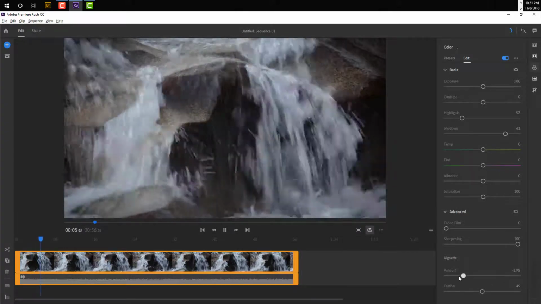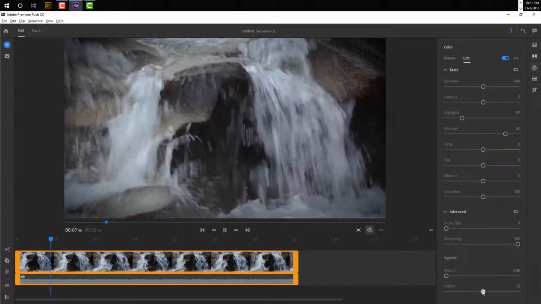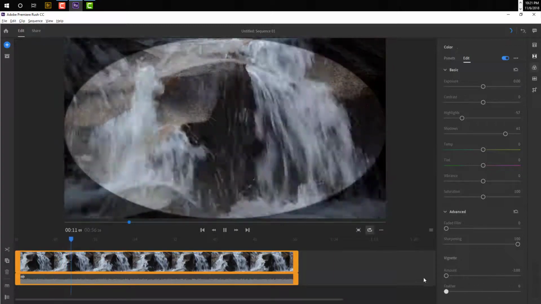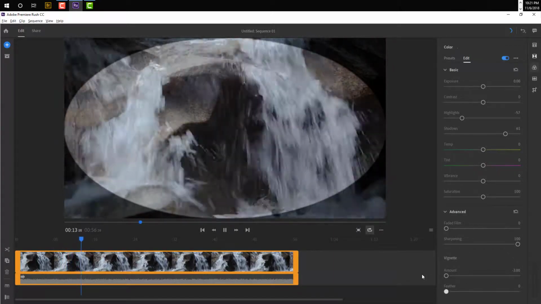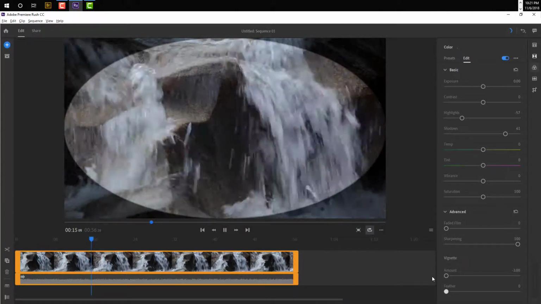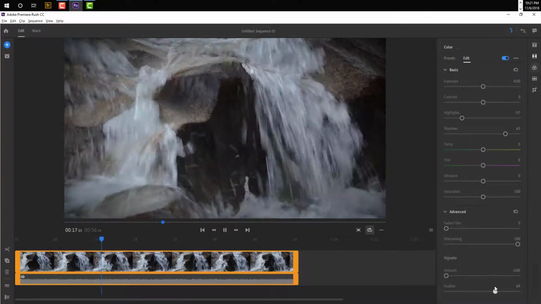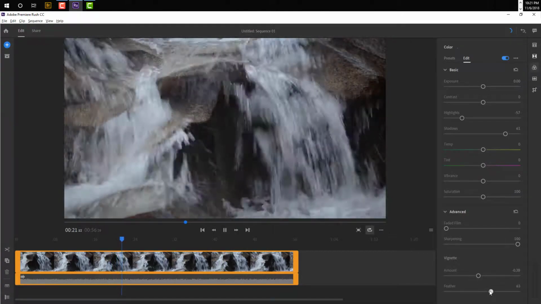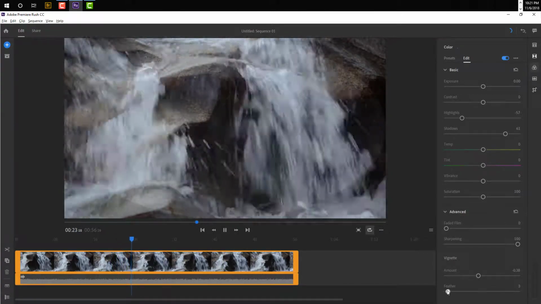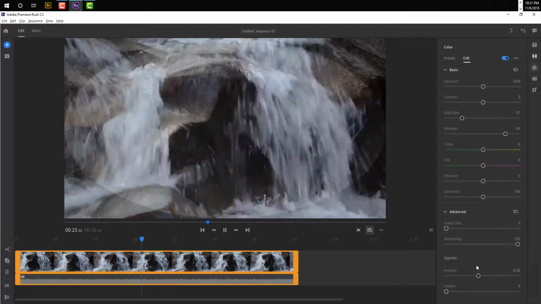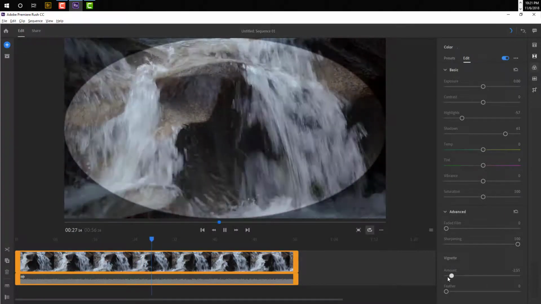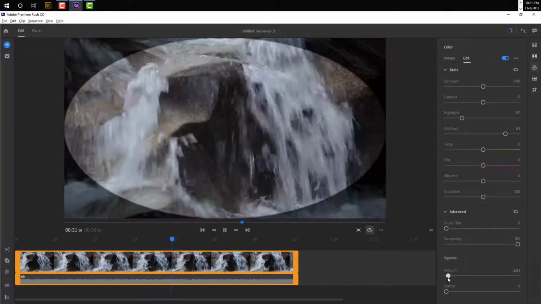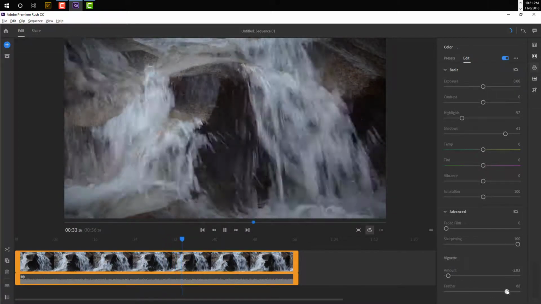If I go real strong, rich area, and feather it a little bit more, you can see as I move the slider bar right to left, how the vignette's being applied. All the way to the left, soften it up so it's less of a harder range, and the amount. Matter of fact, let's make it very harsh. There we are. So experiment with this as well.